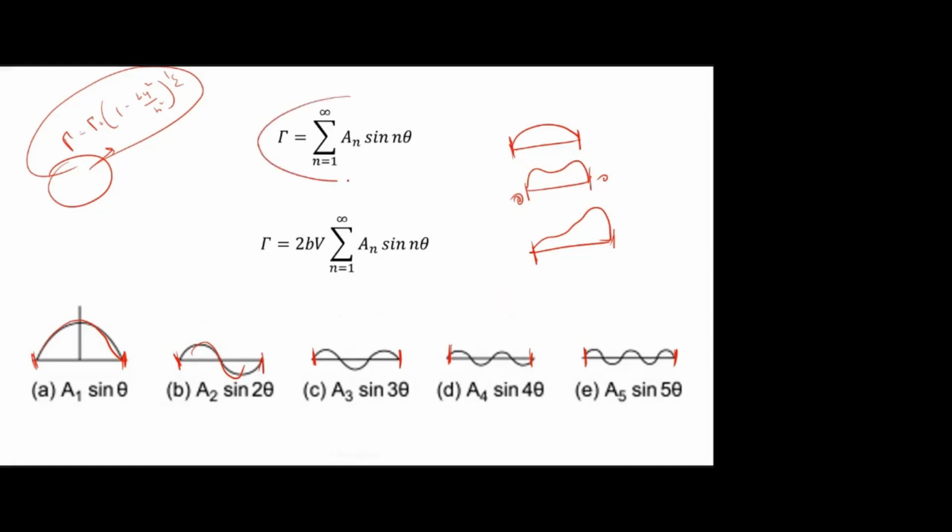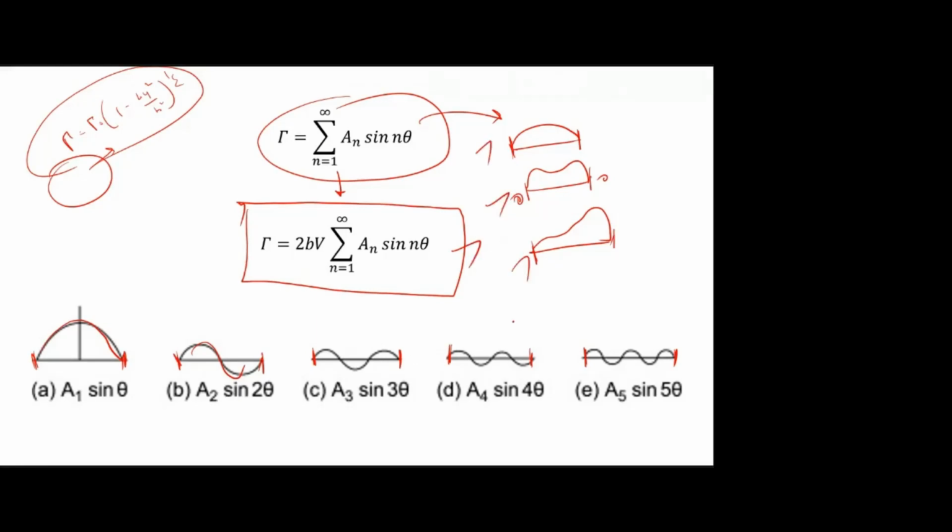Previously they took the Fourier sine series and compared with the standard solutions, and found the results were not accurate. So to this equation they added a correction factor, 2bv, the span velocity. With this correction factor they were able to match the results. So now this is our final circulation distribution for the general lift distribution. Is it clear? Using this we can get all types of profile, which I will explain in the next slide.